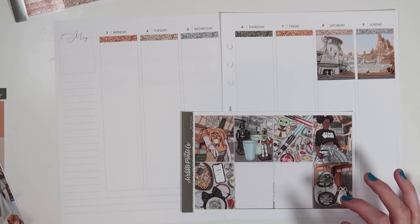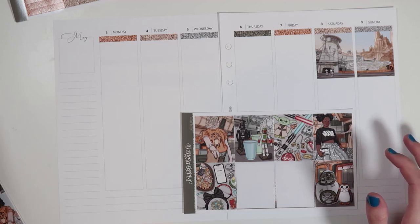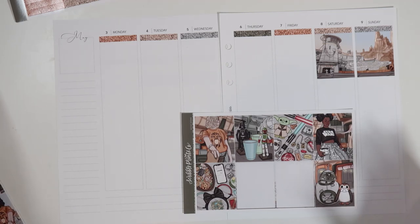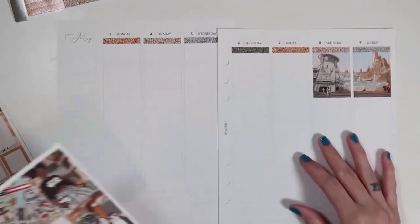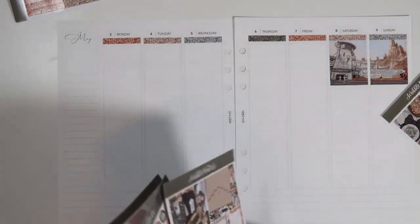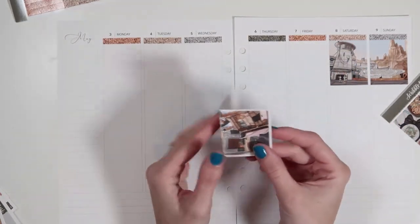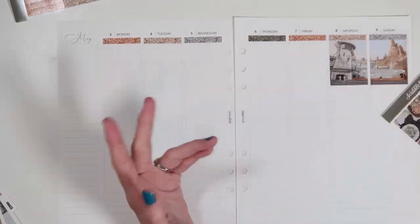1, 2, 3, 4, 5. And then the guy, 6. Or I could use her even, but I'm using the tall box that has her in it. Okay, I think I figured it out, kind of. So let's do, or I don't have to do the open thing. I could just use like half of it. But I kind of want to.